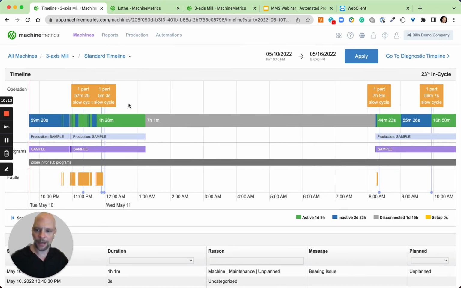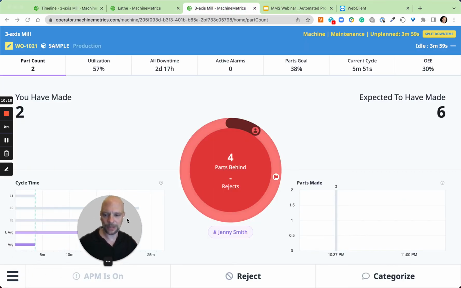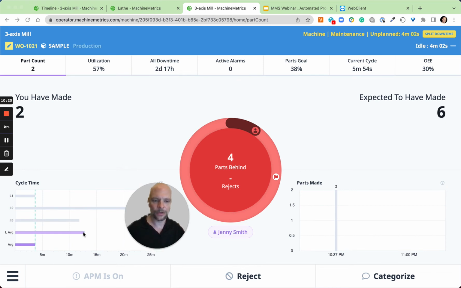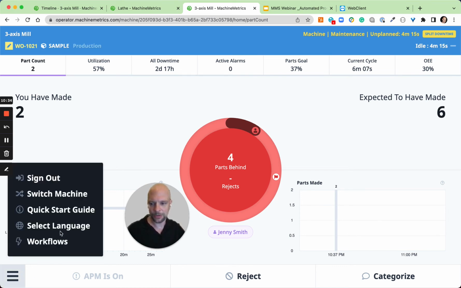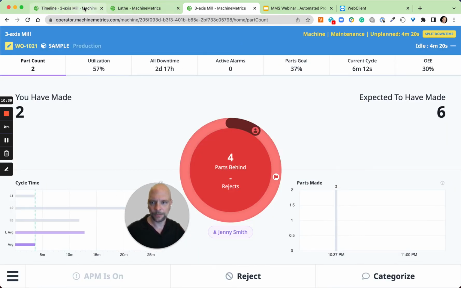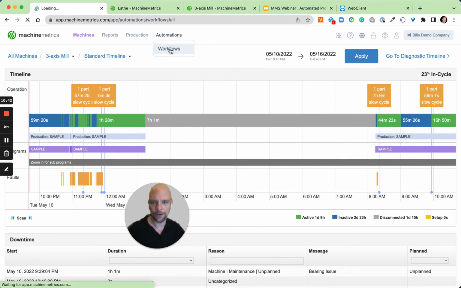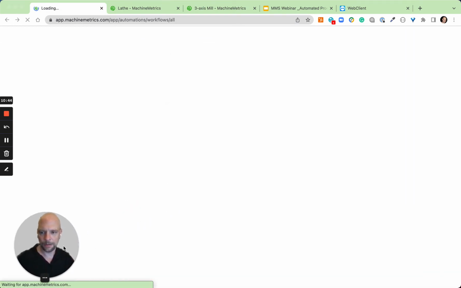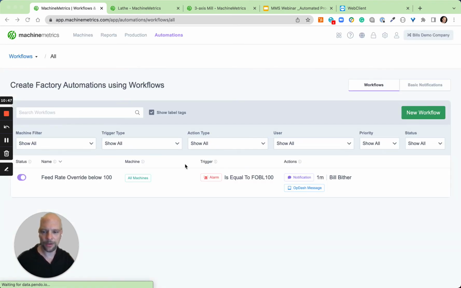So finally, the thing that I wanted to point out, which is really useful for a lot of our customers, is the idea that this also acts as a communication tool. Instead of having the operator spend time to click and click and click, there might be a time where there's an issue and you need to call for engineering. So if we go to workflows, we can set up a workflow. Actually, let's do that right now. We're going to set up a workflow that will allow the operator to call an engineer.